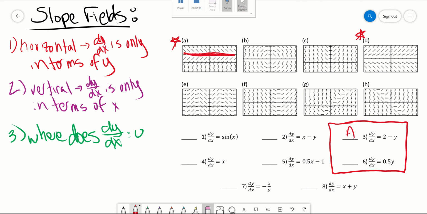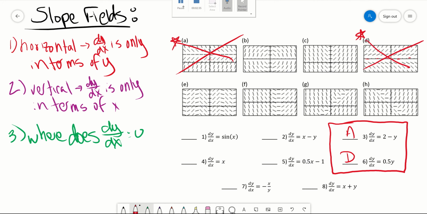If we go back and look at this graph again, we can see that this was probably 1 and then this would be 2. Now for D, here's where your slopes are 0, and it's hard to see, but you can see the slopes are getting less steep as you get closer to 0. So that means if we plug in 0 here, we'd get 0. So this one is D.